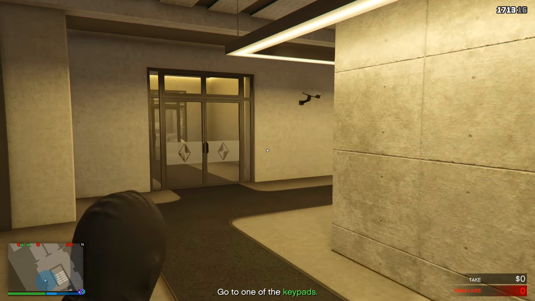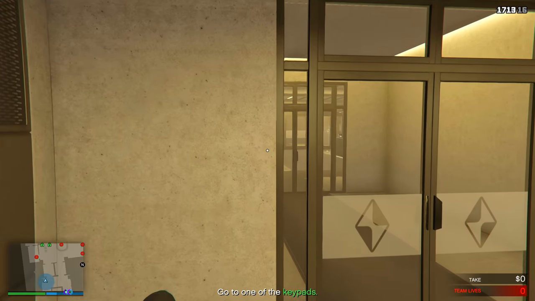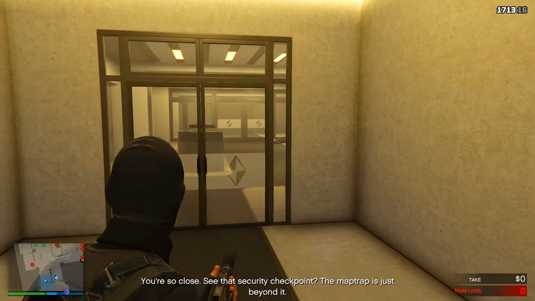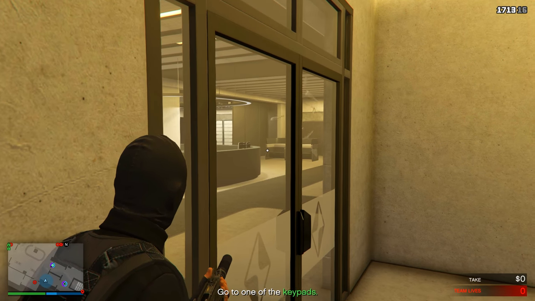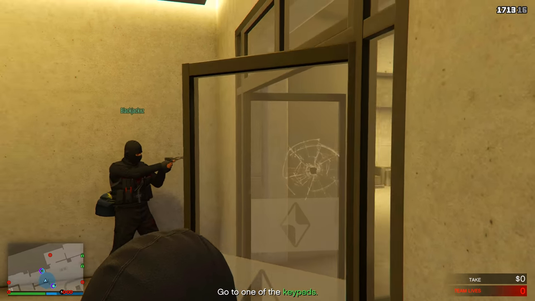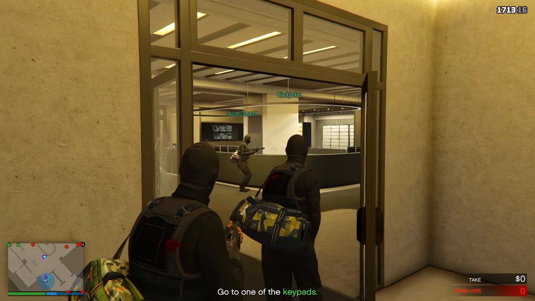I need a medic! Lay down some covering fire! I'm a Marine! You're so close! See that security checkpoint? The man trap is just beyond it! Wow! There's a guy to the left. Yeah, or there's two guys to the right. Copy, copy.